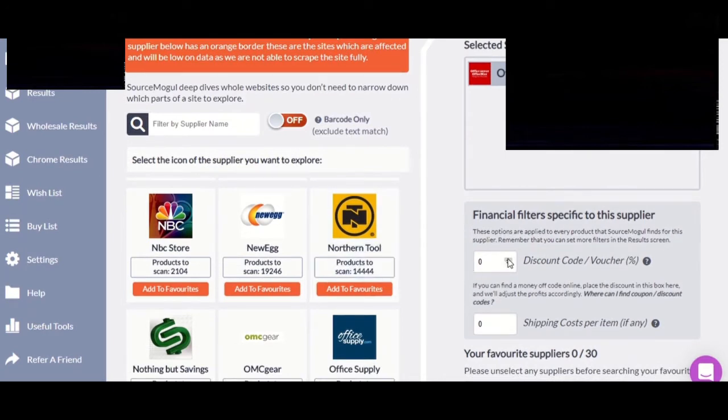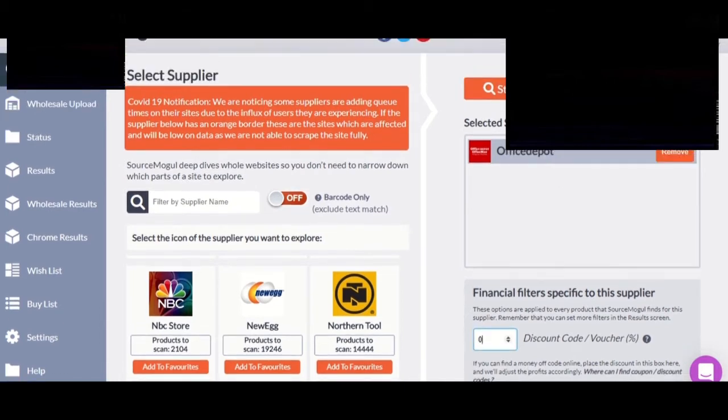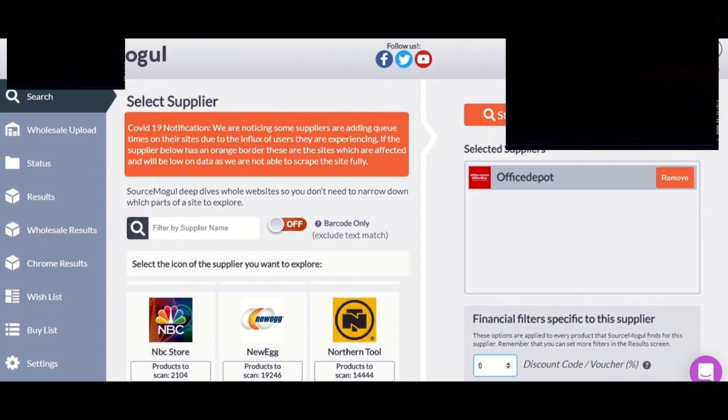You could put on a discount code or a shipping cost, but to be honest, of course I look for all the discount codes and utilize Retail Me Not and Top Cash Back and Cashback Monitor and all those sites and credit card rewards. But I like to utilize that as just upside to my margin. So instead of actually plugging it in here, I just calculate that in my head if I need to.